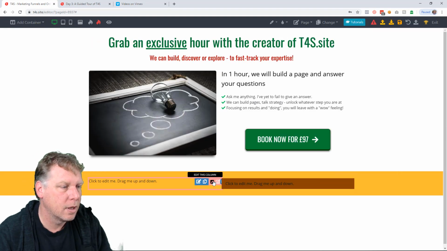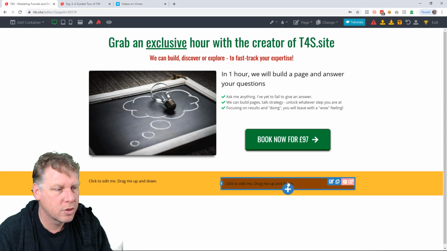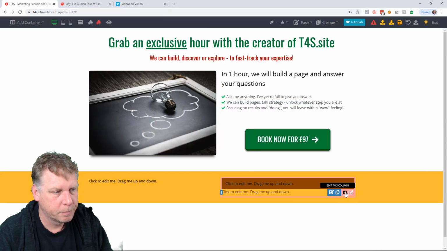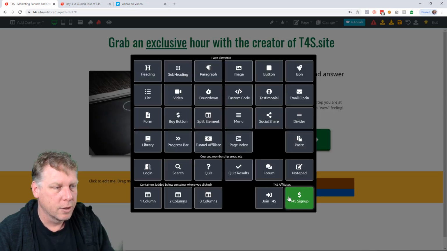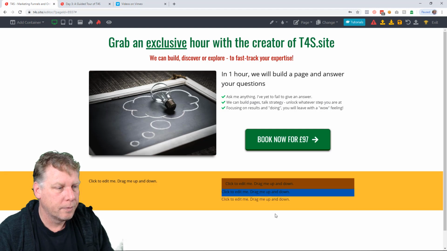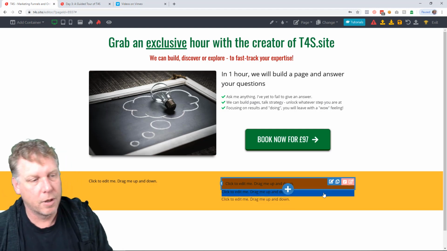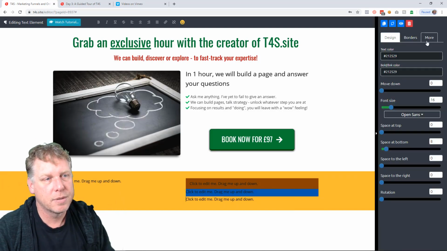Okay, so let me just highlight that column there. I suppose what I could do here is just to show you the difference. If I put another paragraph there and set the background color of the column. So the column's blue, but I specifically said I want these colors different. Okay, so containers, columns, and individual elements.